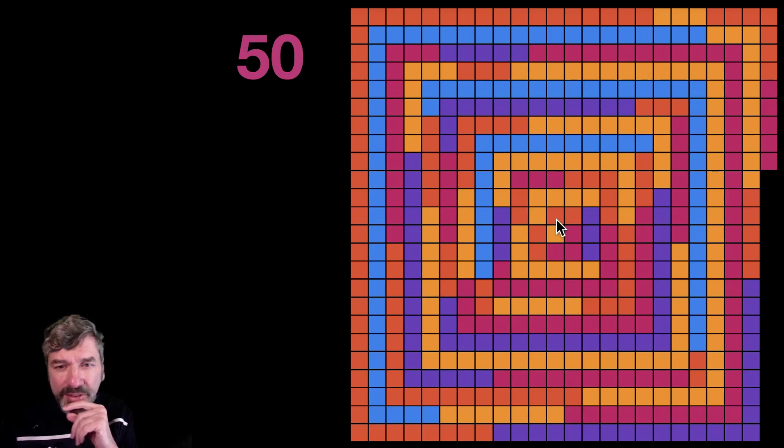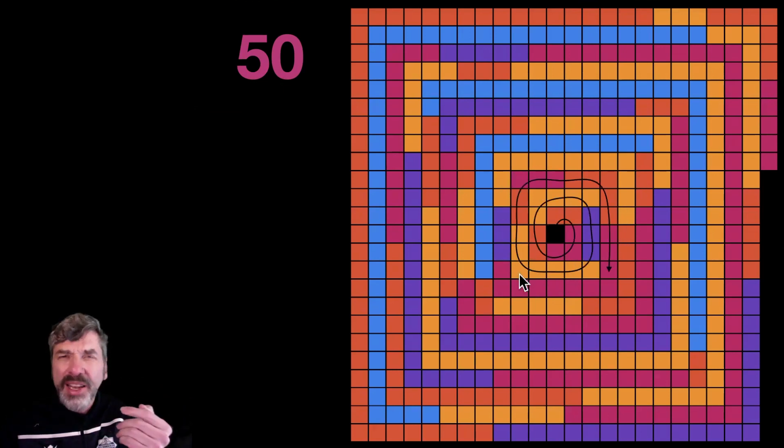So right here, for example, I have two, and then this would be three, and then here is four. But why are there not four squares? Well, they're not four squares because the largest prime factor of four is two. Here we have five. Here we have six. Here we have seven. Here we have eight. The largest prime factor of eight is two. Here we have nine. Here we have 10. Here we have 11, a prime number. That's why we have 11 squares. 12, 13, and so on. So we're just spiraling out from this central square.